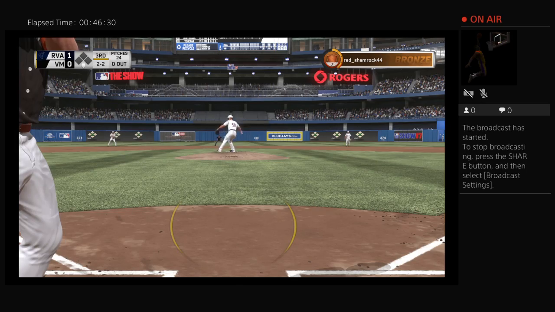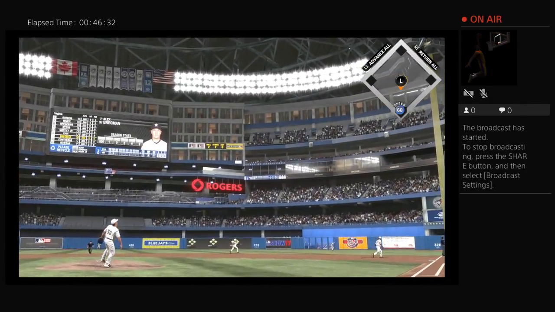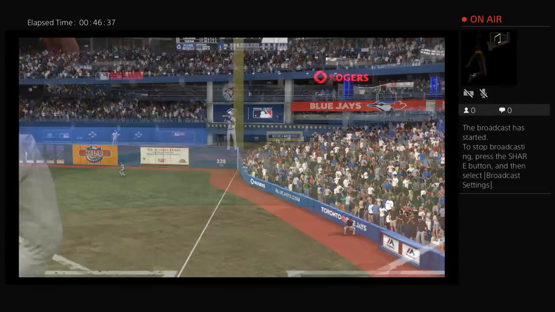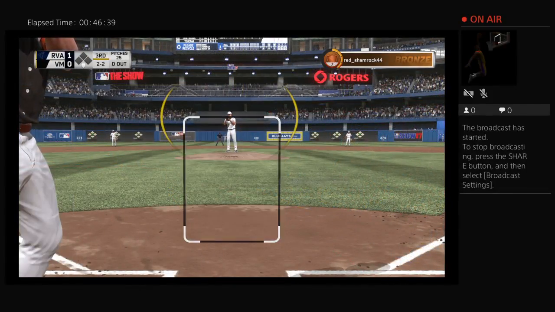Into the windup. Here comes the 2-2 pitch. There's a swing and a high deep drive headed for the right field corner. Nearly a big fly to start the inning. Instead, a foul ball.